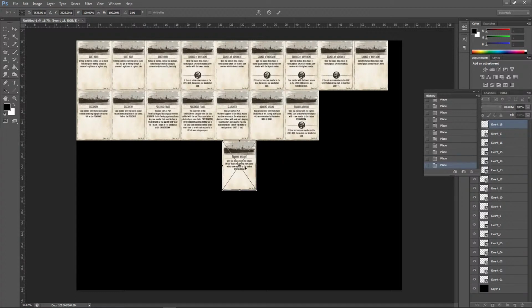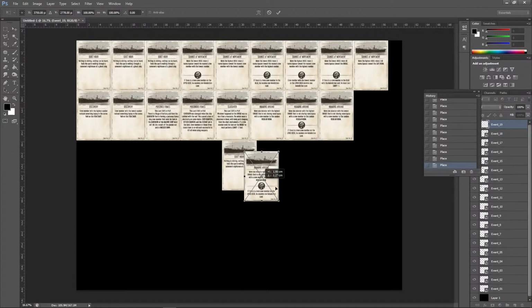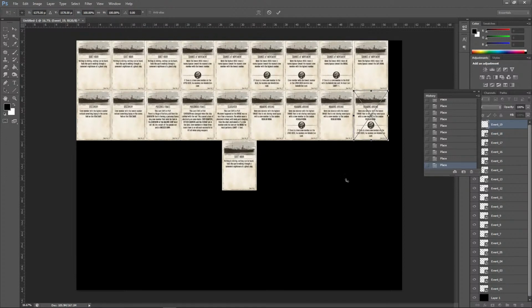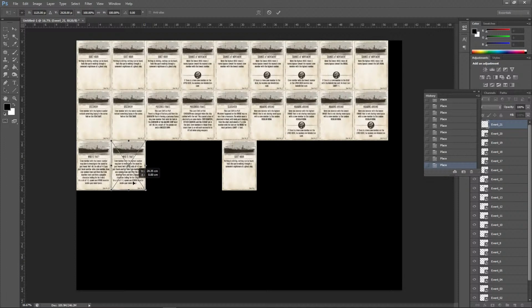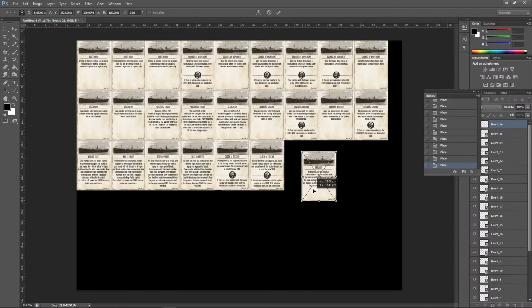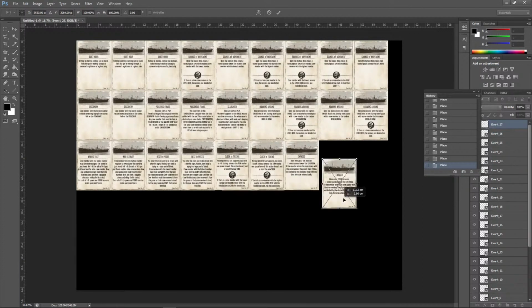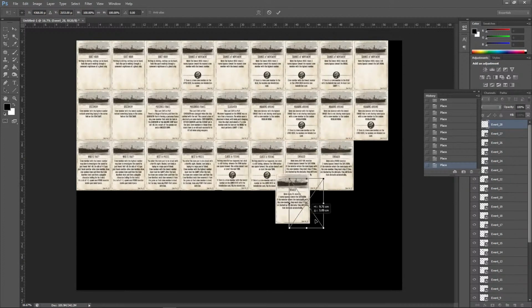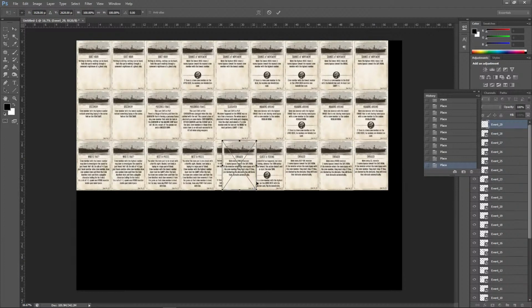It doesn't really matter if it's bigger than the cards are. And don't worry about that first card. That's also fixable because every layer actually has the name of the card, so it's easy to track them and place them in the correct spot.